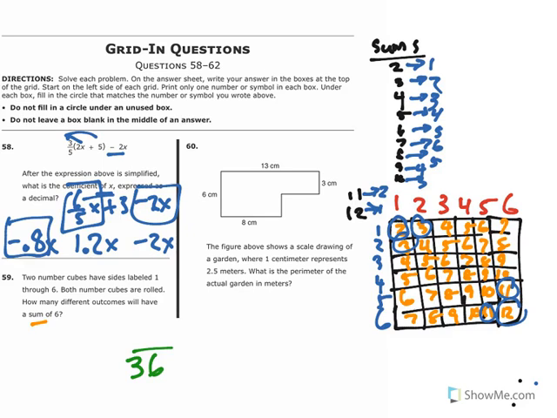Now, alternatively, let's say you don't want to go that route. You can say, hey, I want a sum of 6. You do need to understand that the two dice are different. That's why I always make it a red die and a blue die, because a 4 and a 2 and a 2 and a 4 are different outcomes. Again, consider that the dice are different colors. So if I'm using my sample space here, I'm just going to look for these 6s, and I can clearly count up 5. If I'm not going to do that, I can have a 1 and a 5, a 2 and a 4, a pair of 3s, a 4 and a 2, and a 5 and a 1.